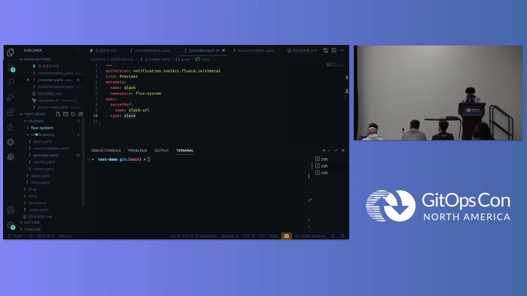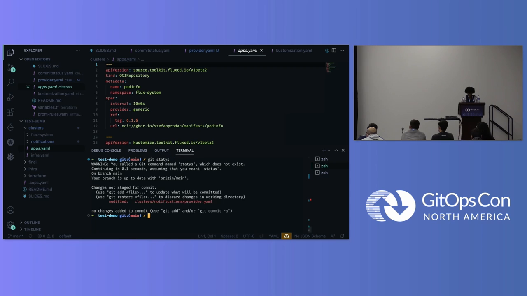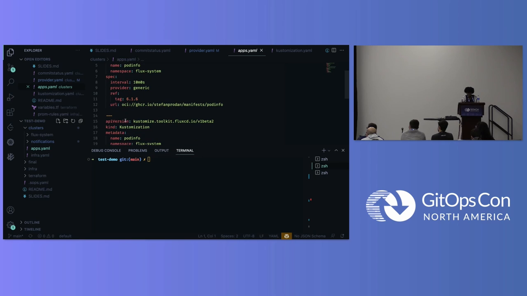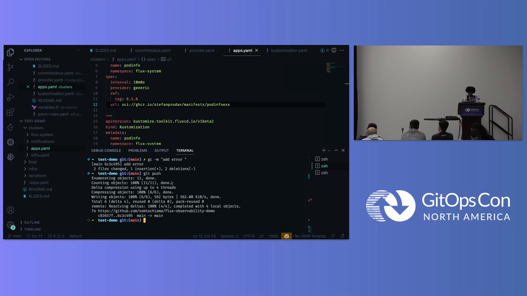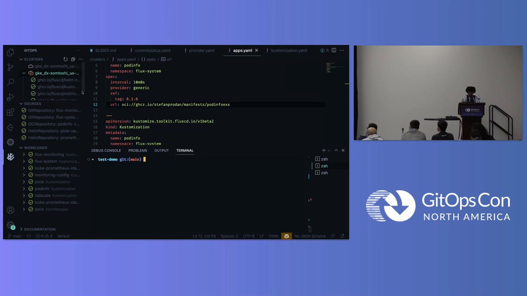Okay. I think we're good. Or was it already created? Let's see. Okay. It was already created. So I'm just going to put in an error there just so that we get something. Okay. Because Flux reconciles at a particular interval, because of the demo, we would have to force the reconcile. So this is the VS Code extension.